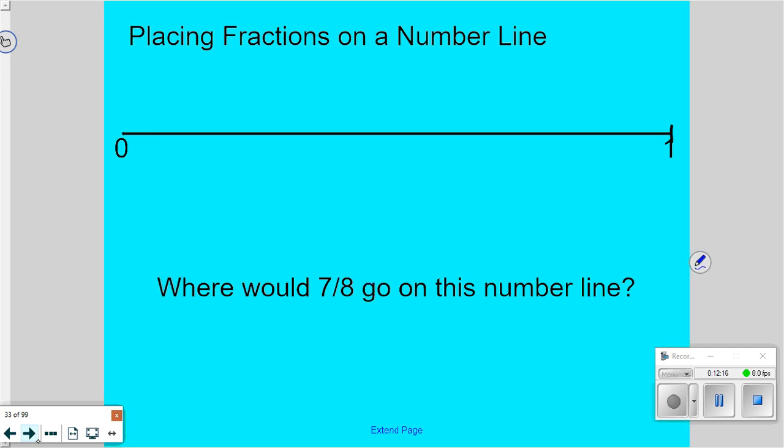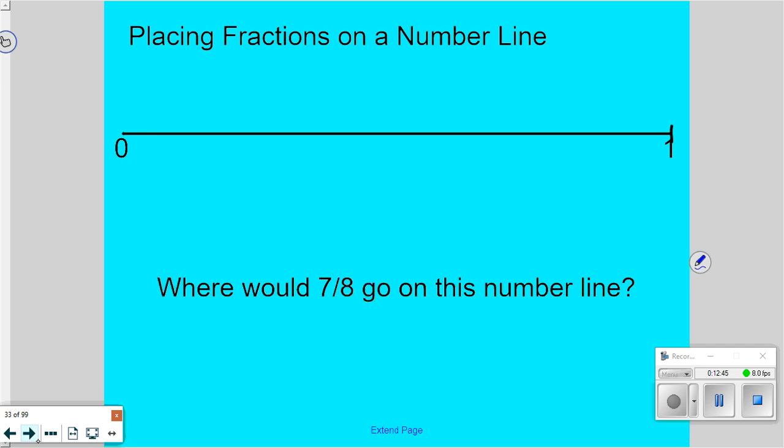Don't put it on there yet. Just draw your number line. Don't start putting the fraction on there yet. You can put the 0 and 1, yes. That's fine. I'm going to ask you, draw a number line. We're on another problem. I'm going to ask you where 7/8 would go. I want you to think about what that's going to look like, and I want you to try to predict.